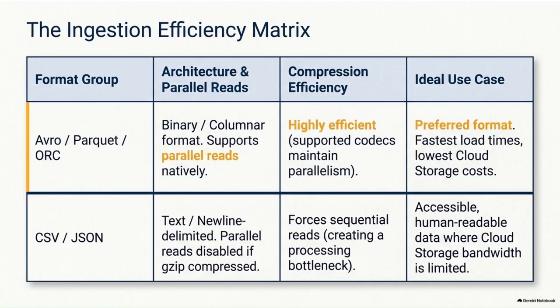But if you already have accessible human readable data, that's good. If you already have CSV or JSON, that also makes sense for an ideal use case. So it totally depends upon your use case. If you already have CSVs and JSON, try to figure out a way to switch to Parquet, Avro, or ORC.